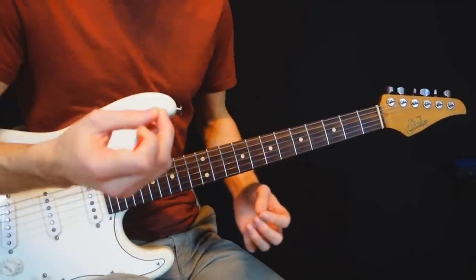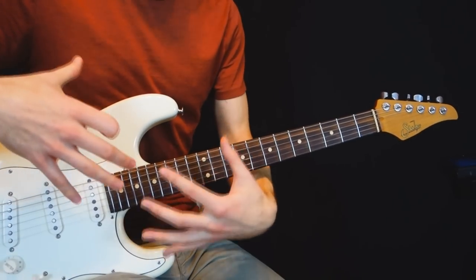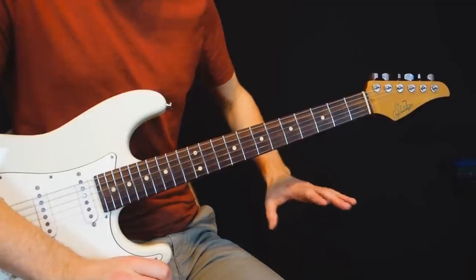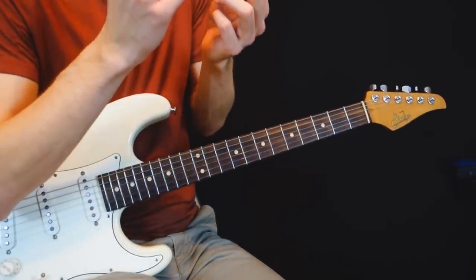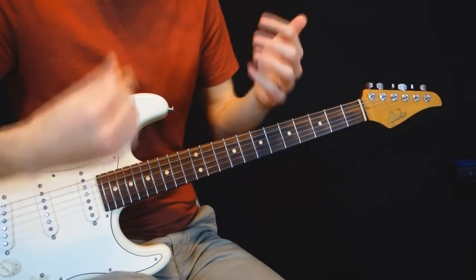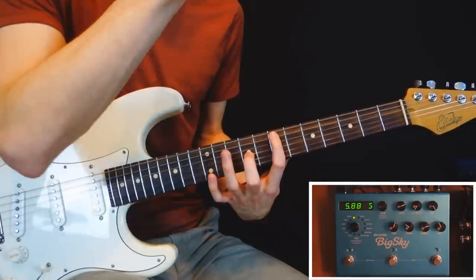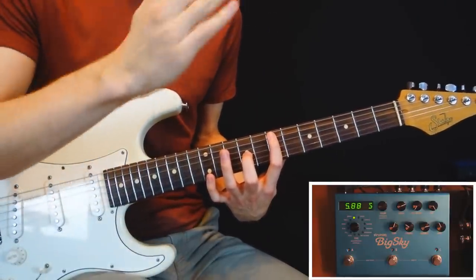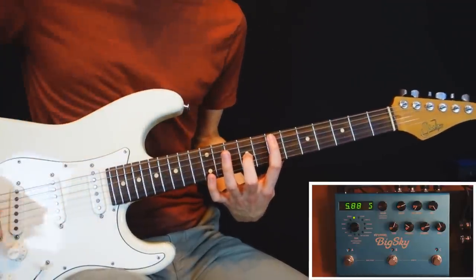To get an even sound in volume with your drone is much more from your technique on the guitar, because as long as you have a 100% wet reverb on your pedal, that's not what is going to give you the consistent performance. It's your picking. So you have to pay attention to play in the same rhythm and same tempo and apply the same pressure on each string so that it's really consistent all the way through.